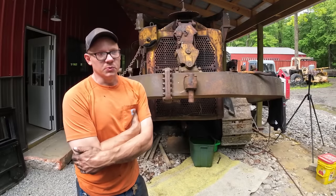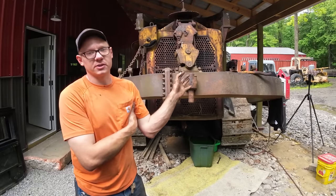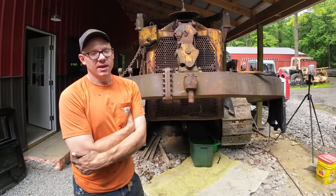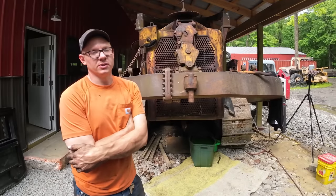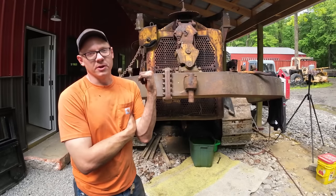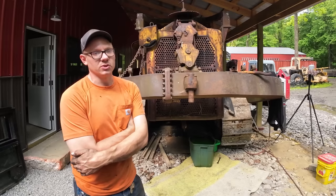The other thing that happened was when it finally did take off, something went bang in the gearbox for the pony engine, and it locked up and died. It actually cracked the gear case on the pony as well. So we left it running all the way here and parked it right where you see it, and it has not moved since because there's no way to restart that thing until we switch pony engines.